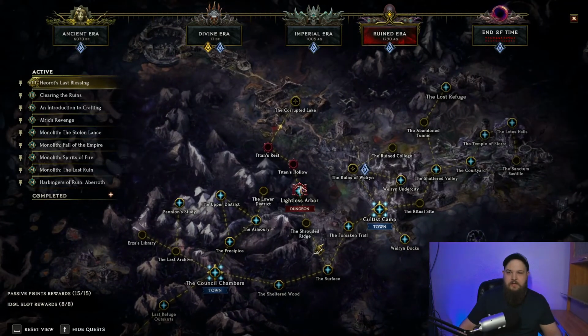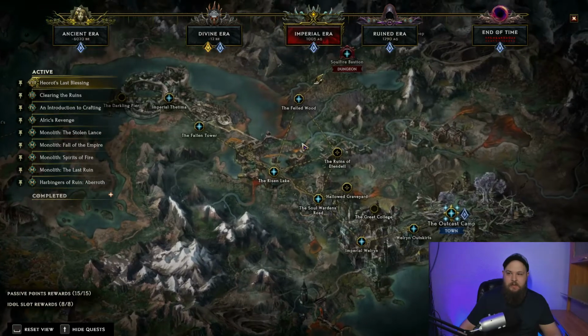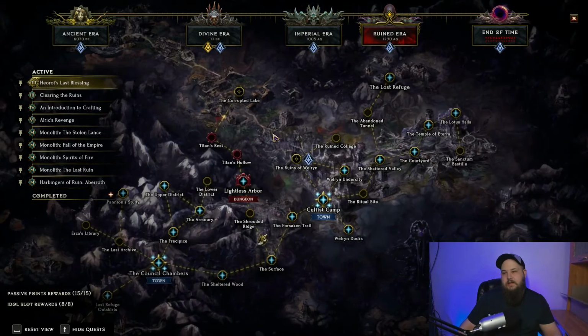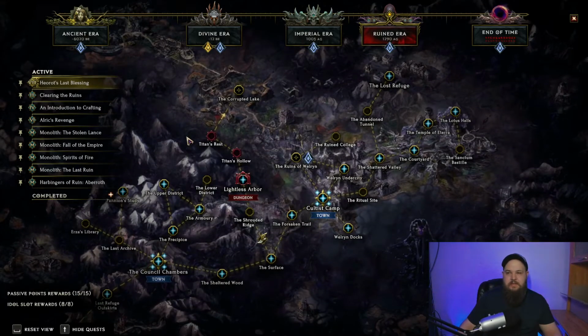And what I found in testing is you only save about 5 minutes, give or take some. I ran through this pretty casually without rushing, and it took me about 20 minutes to get from this point to where you would get spit out in the Risen Lake here. So really, for the effort that you're putting in to clear the Lightless Arbor, you're not saving a huge amount of time. And in addition to this, you're missing some passives and idol quests on the way, which you'll have to account for at some other point during leveling.